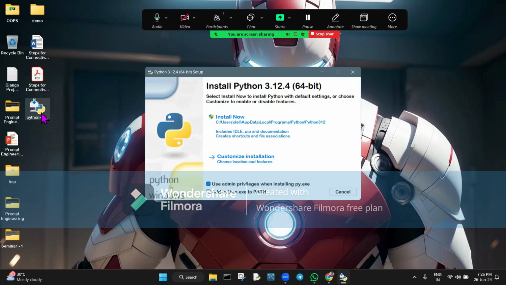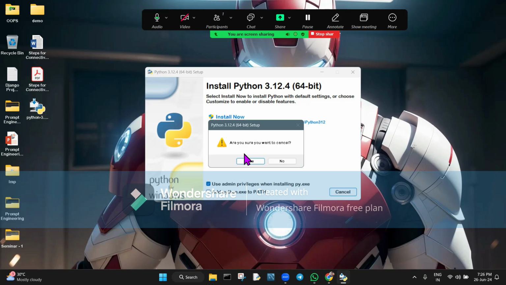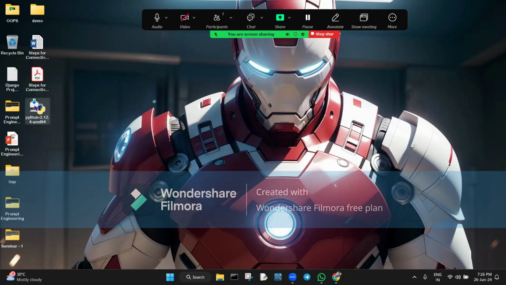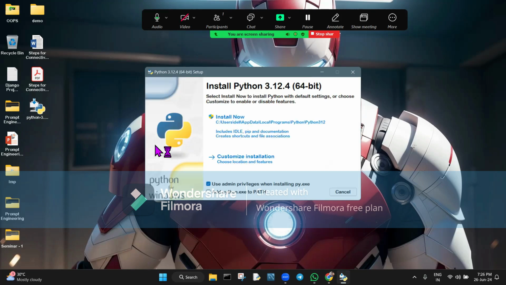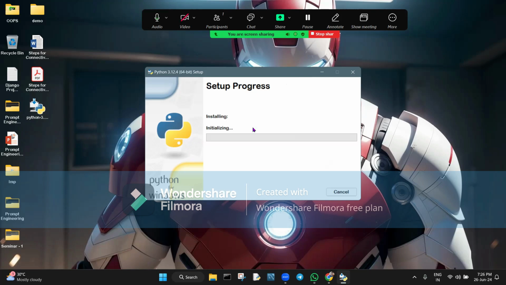Here you can see the installation part, how to install this. When you double click on this downloaded icon, it will be shown like this. It is compulsory to enable the option to add python.exe to the path, and then just click on install now. It is 64-bit. Python will be installed successfully on your laptop or PC.